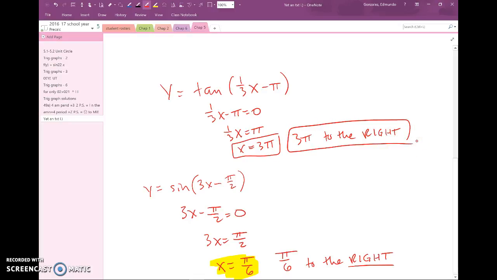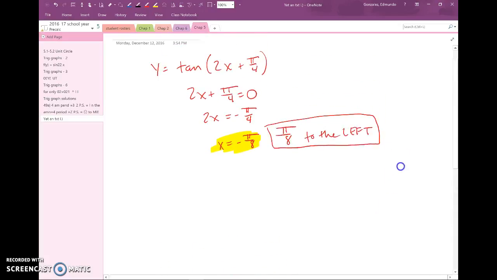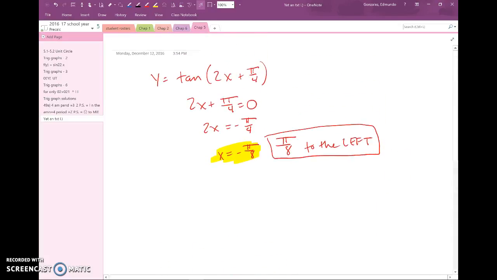And one last thing, this works only for the tangent. If you wanted to compute the period, what you can do is take the coefficient of x, I'll circle it here in blue, take the coefficient of x and divide that into pi. The reason we're dividing that into pi is because the tangent is supposed to have a period of pi, and since there's a factor of 2 in front of the x, the new period is pi over 2.